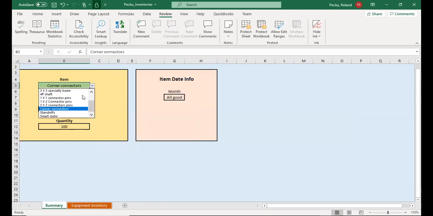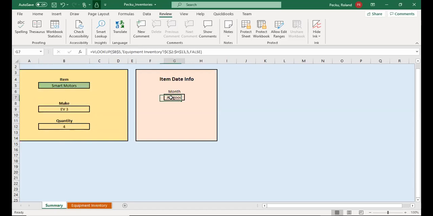So you can see that it's working all right, and the dashboard or the summary sheet is working fine. Remember that when it is protected and you try to search for something on the dashboard, because these cells are locked, whatever search you make is going to change the information in here.